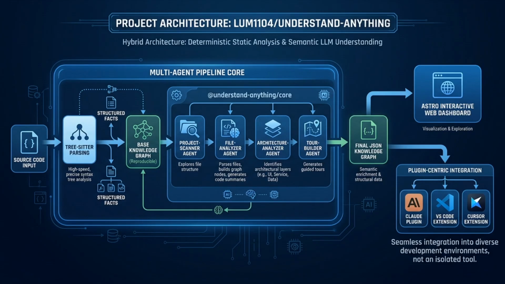Once that blueprint is ready, the structured data is handed to a team of specialized large language model agents. These agents act like knowledgeable architects who can read the surveyor's blueprint. They add the essential context that the blueprint lacks, writing plain English summaries for each room and explaining the overall purpose of the building. This division of labor is the key. TreeSitter provides the stable, factual skeleton, while the LLMs provide the insightful, semantic flesh. The entire process is orchestrated by a multi-agent pipeline, allowing different tasks like file analysis and architecture review to run in parallel for maximum efficiency.